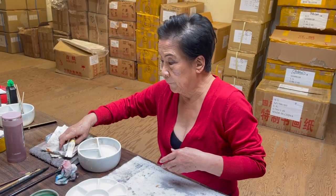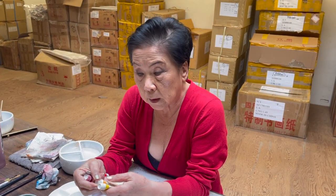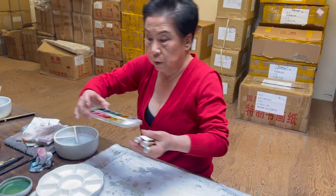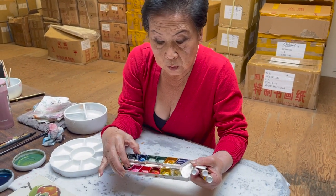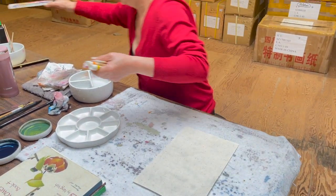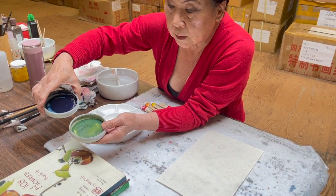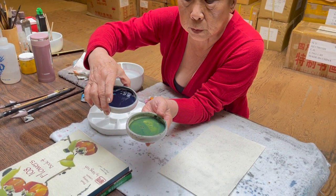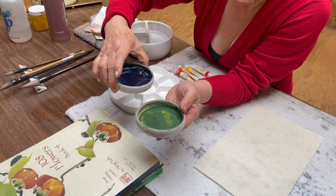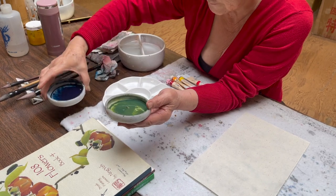And I'm using the bright color Chinese watercolor. You can use our 12 color companion set, which has yellow and vermilion and red and carmine. You can see that I've used up pretty much. And I have some indigo and rattan yellow to make the two greens, since I have them all the time, so I'm not making greens from the watercolor. You can also use the indigo and yellow in your watercolor to make the leaves.